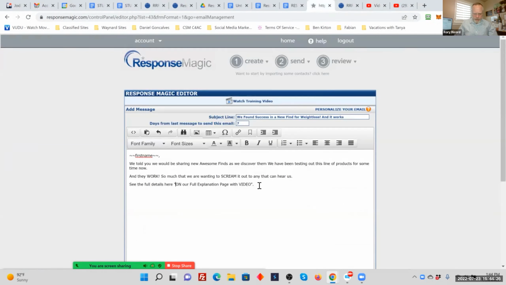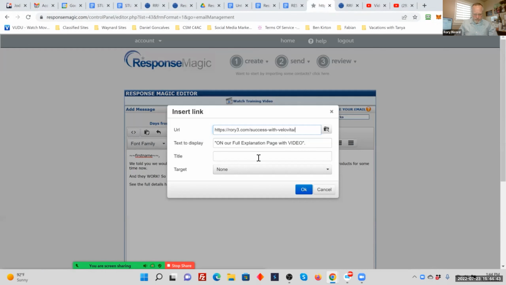In Response Magic, I'm going to hyperlink it, right? Target, new window, and okay.